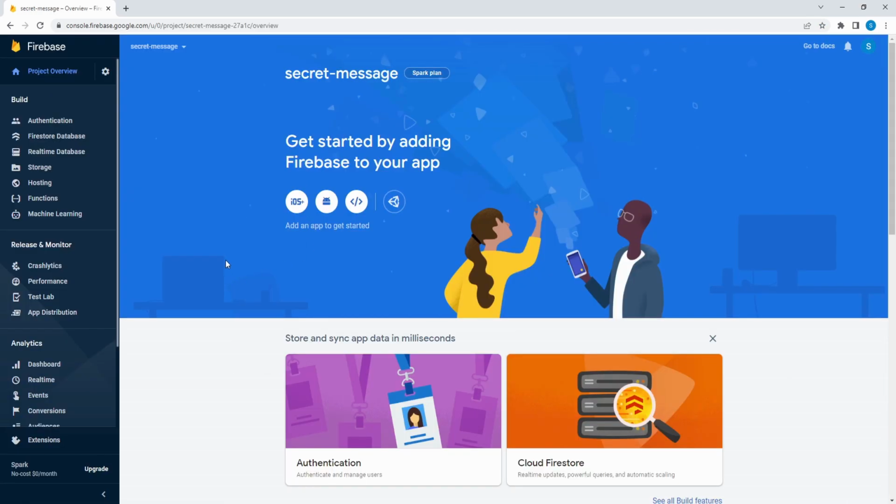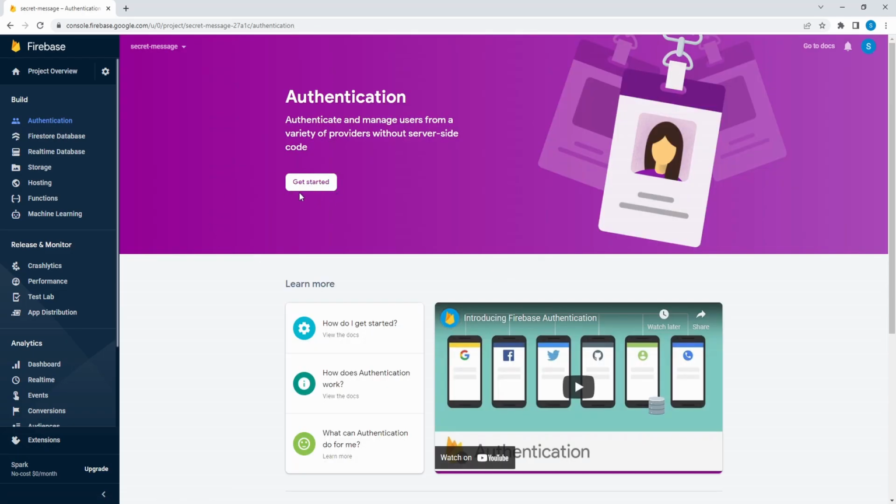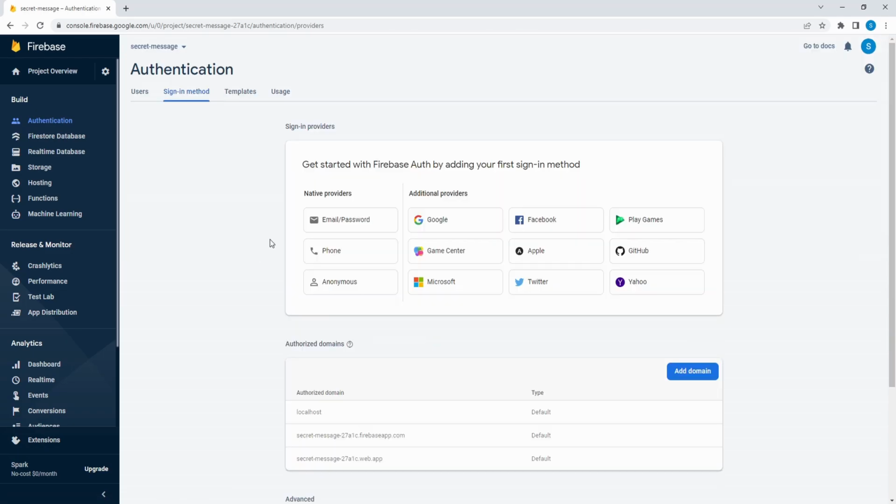Let's continue. And first thing we're going to do is head over to authentication and let's enable authentication. Let's click get started. And here we are on the authentication dashboard. So looking at this, this is another cool thing about Firebase authentication is that there's tons of third-party authentication providers that you can use going through like an OAuth flow such as Google or Facebook. But those are pretty complicated to integrate with a WPF application because WPF apps aren't web-based. So the provider we're going to use is just email/password.